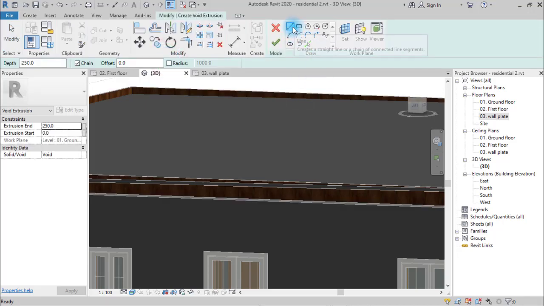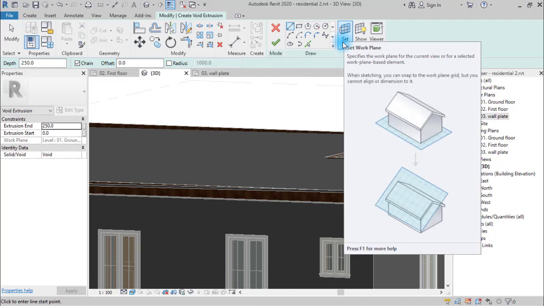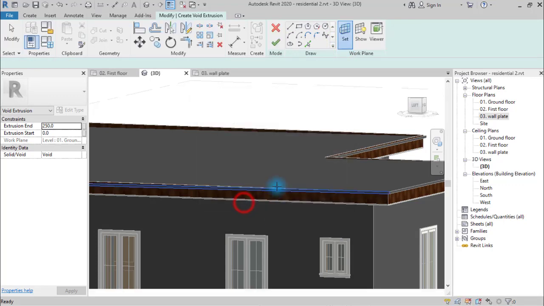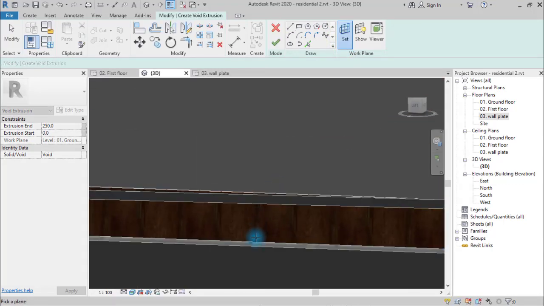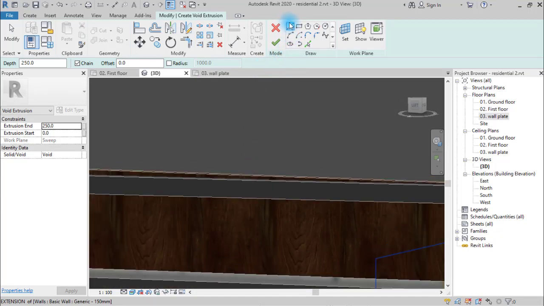Under this void form, you pick your void extrusion. Then you pick the line. Before you know, you always set your plane. When it comes to extrusion, you always set your plane. When it comes to sweep, you always pick your parts. Please let's take note of that. Let's put that at the back of our mind. So you set your plane, pick a plane, okay. So we're picking the face of this fascial board. That's this face here. So we click.